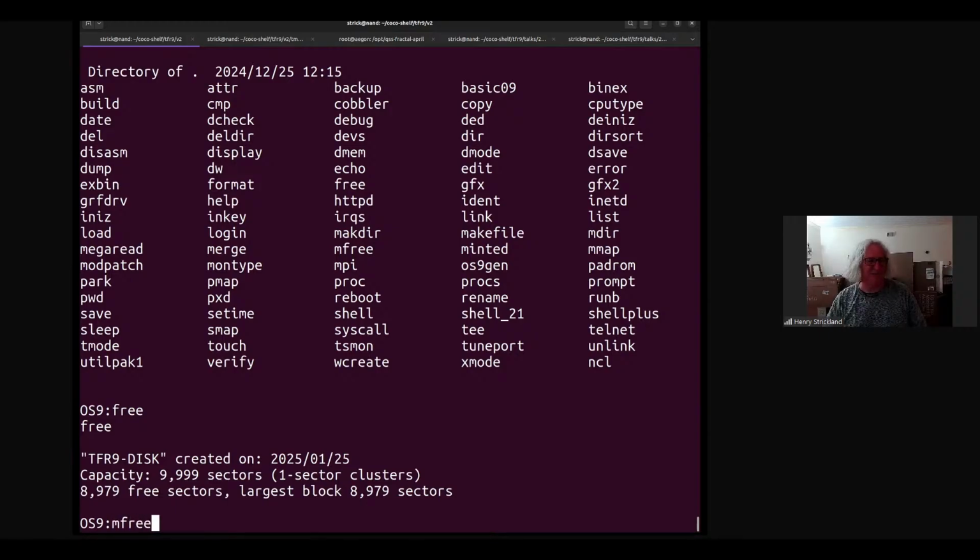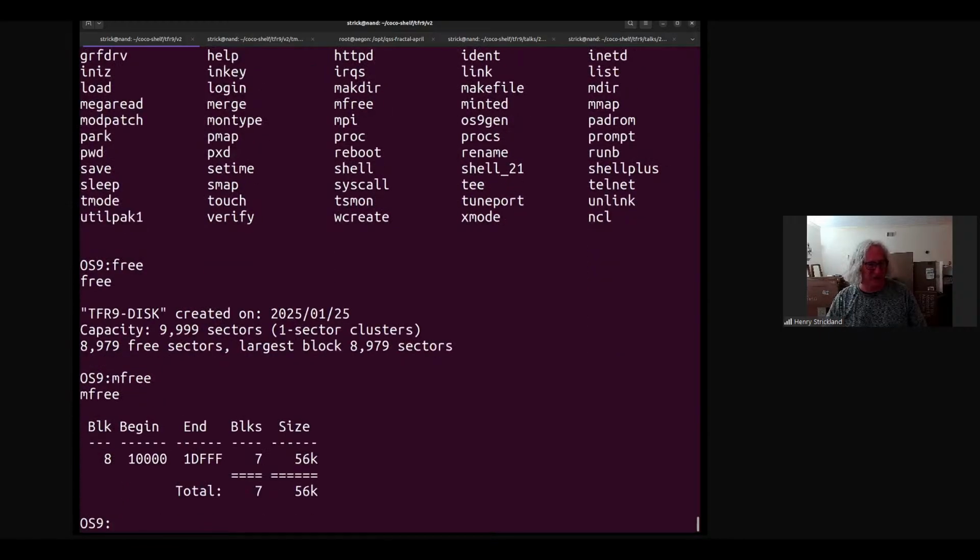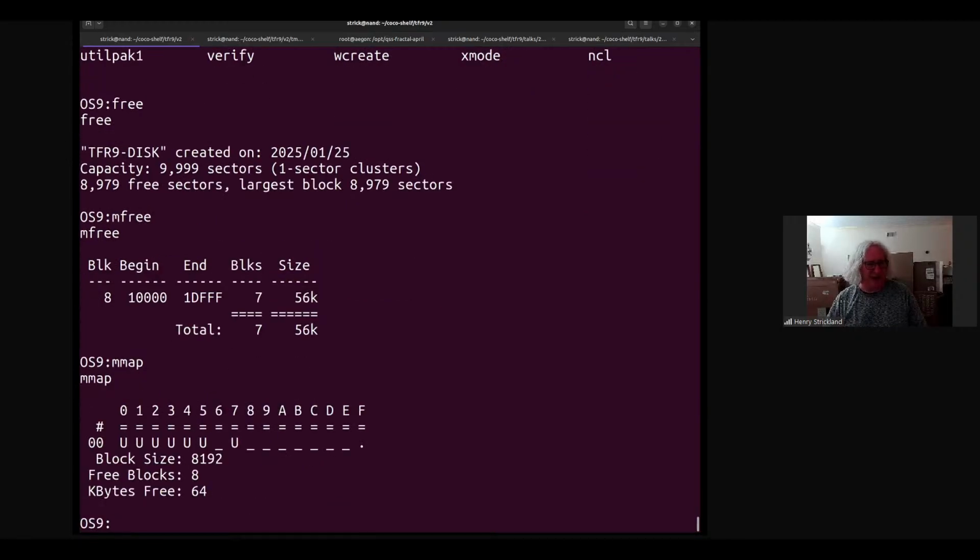How much memory is free? Well, if you look at my mmap, I'm only doing a 128K memory instead of a 512K memory. That's because this version of the Pico only has 256K of RAM on it. The Pico 2 has twice that, and so we'll get closer to a 512K at that point.